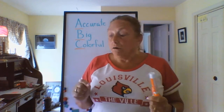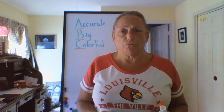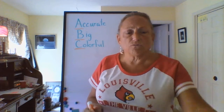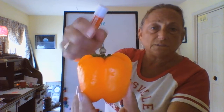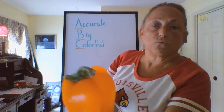When I draw it, I want to see all of the details, so I'm going to make it big. What I'm drawing might be this size, but I want to make it big so I can see all the details. And then I want to make it colorful — that's our C. I want to make it the color it really is, because if I'm studying an orange pepper I'm going to want to see what color it is, the bumps it has on it, that it's smooth, and I want to put that green stem on there.